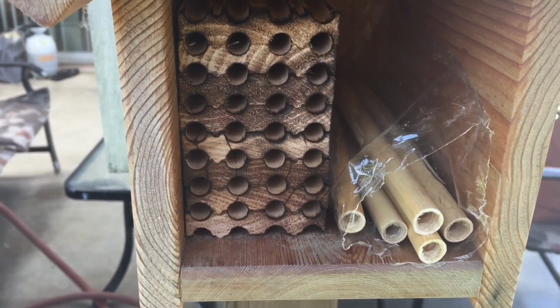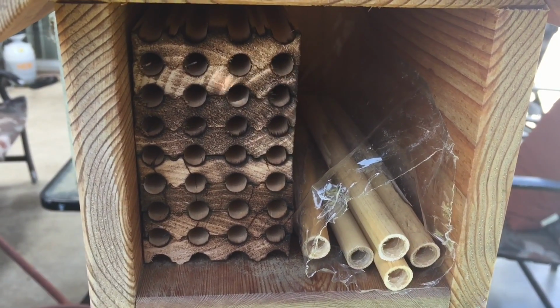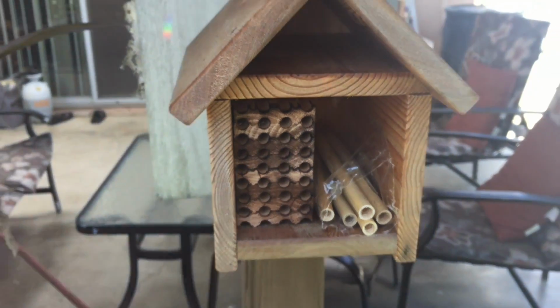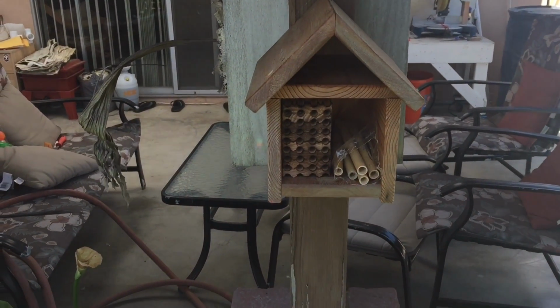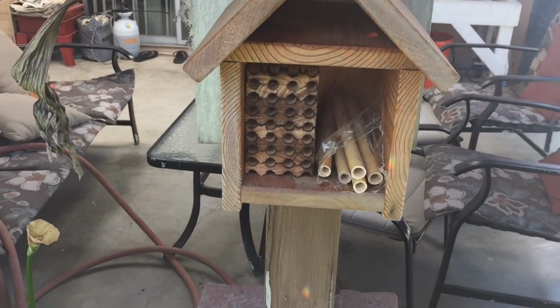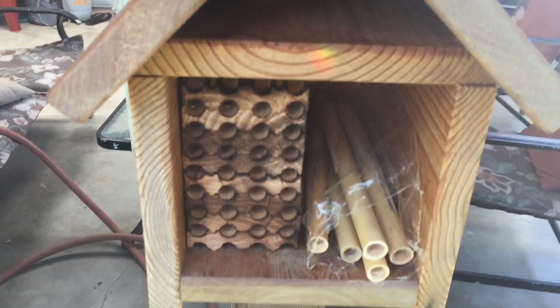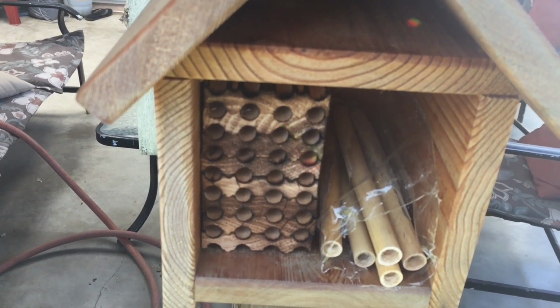So, number four, you need early morning sunlight to get these bees up. Once again, I'd like to reiterate, I have mine in the shade, and the reason why is because if I leave this in the sun all day here, it'll kill them because they cannot take temperatures, I think, over 75 or 80 consistently like that.